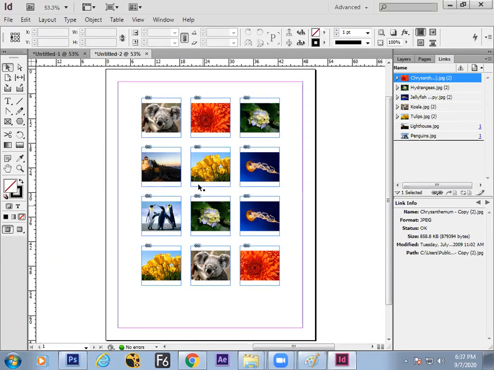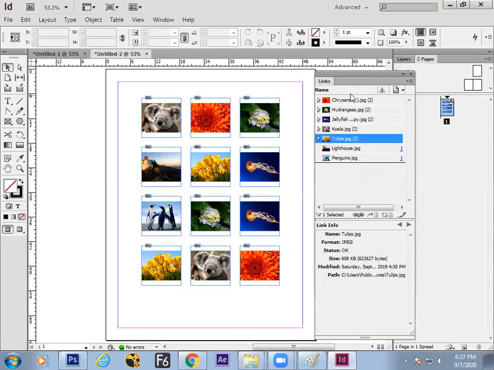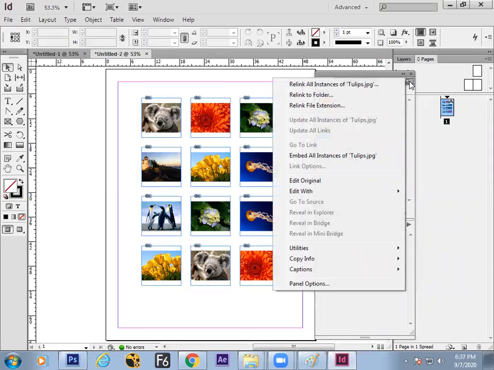Are you getting what I'm talking? Wherever the flower is there, their penguin has to come up. So go to the flower. Can you see here on the Links panel? And inside the Links panel, in the right top corner, there is a drop down box. Click over there and switch to the option called Relink All Instances of Image Name.